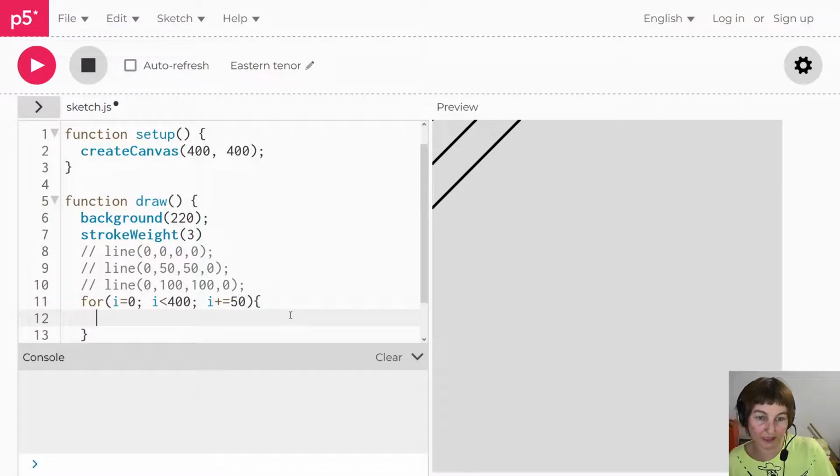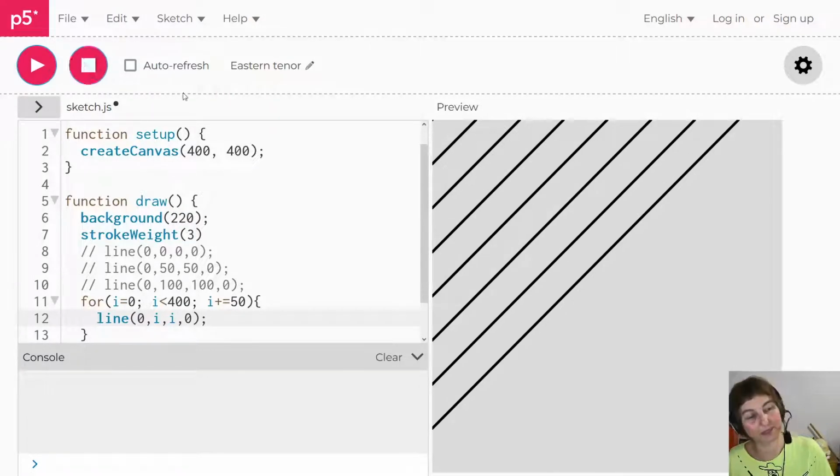And then we need to put the actual line of code here. So this is set up the variable. So this is the statement now we want this to work on. So let's say line, and it's the second two values which are changing. So 0 is always going to be 0, as we can see from when we drew it out. I, comma, 0. And let's play this and see if I'm right. Yep, so there we go.